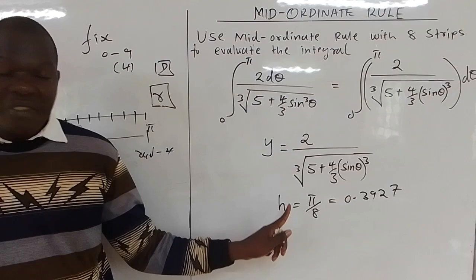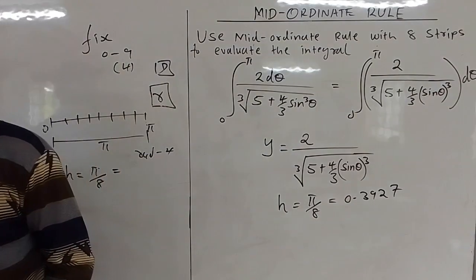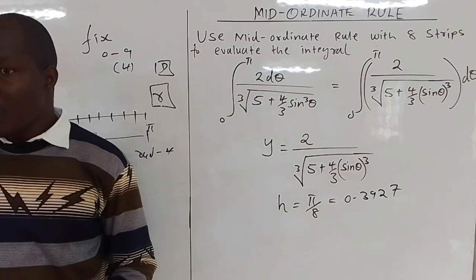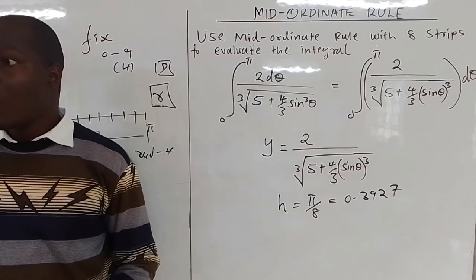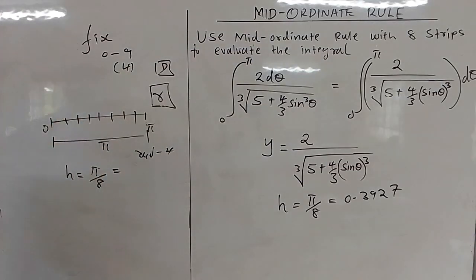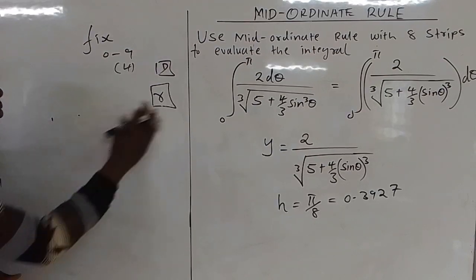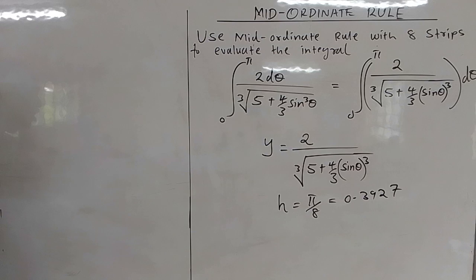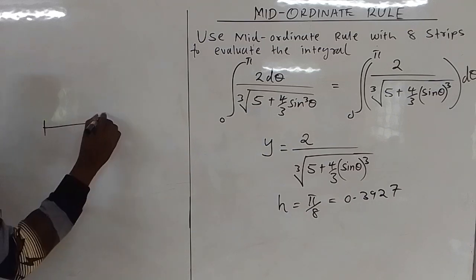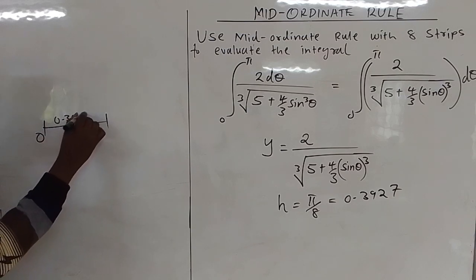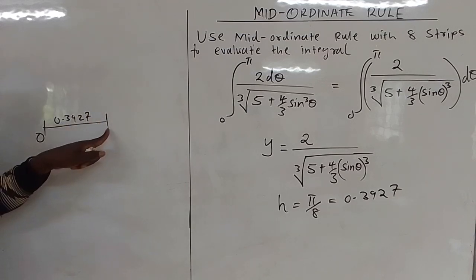Now, after you found the value of h, is when you go and check which rule am I dealing with, isn't it? We are dealing with the mid-ordinate rule, meaning I need the ordinate in the middle. Are we together? So now you go, what did we say? So you use the first interval only. You use the first interval only. And in the first interval, it is starting from 0. Then your h you found is 0.3927. Meaning the next value of x here will be what?